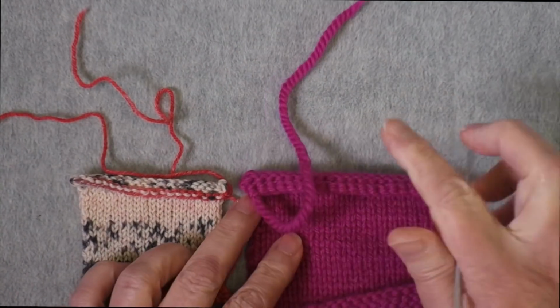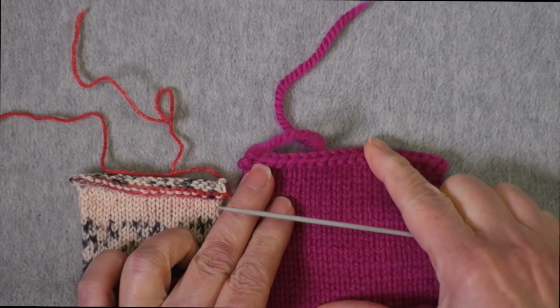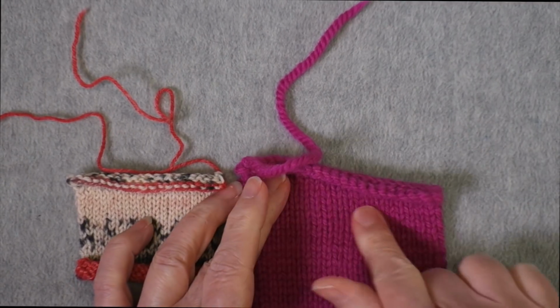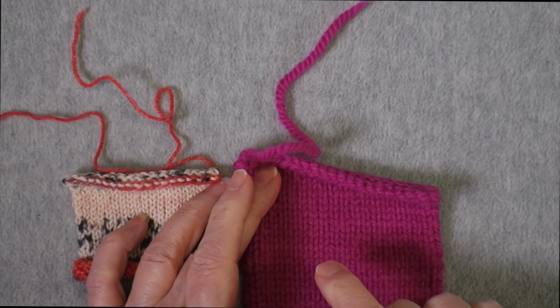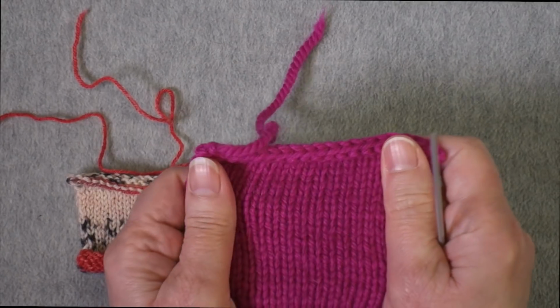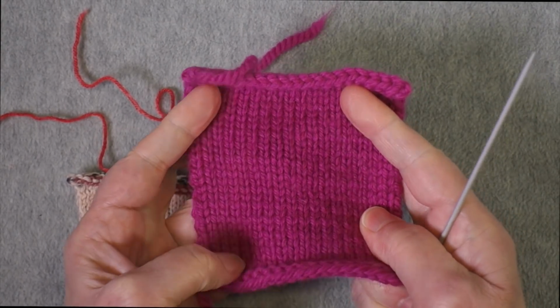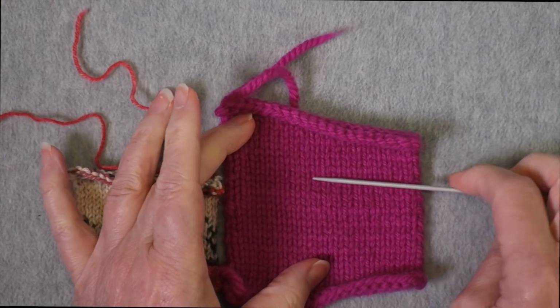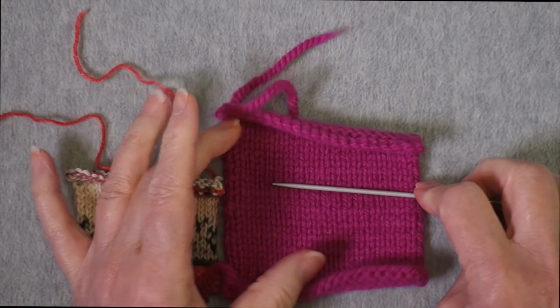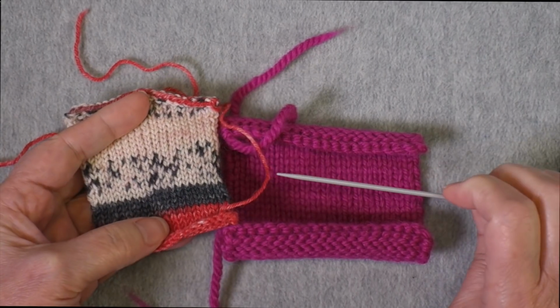My last test was to use this very thin 2.5 millimeter needle in order to knit this bulky weight yarn. And you can see I did manage to get a pretty fine gauge fabric here. It's also very firm. It doesn't stretch much at all, and it's practically bulletproof. I was able to get about 5.5 stitches per inch here rather than the 7 stitches per inch I got with the fingering weight yarn when I used this needle.